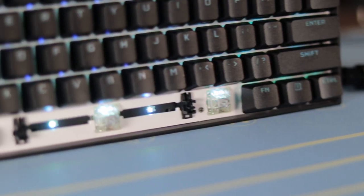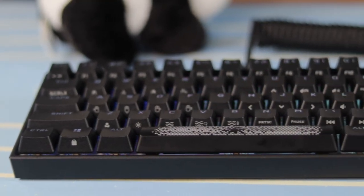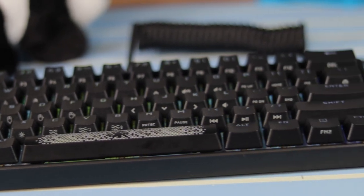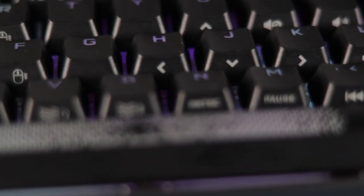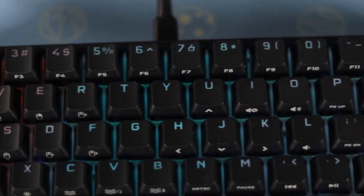The plate behind the keycaps is white, which allows the RGB to pop out a lot more, but without any light on, it just looks awkward and a little bit out of place. These keycaps remind me a lot of the Ducky 12 Mini's keycaps. It's OEM profile, it's double shot, PBT, it's shine through, and it's got a bunch of side printed secondary legends pretty much on every keycap.